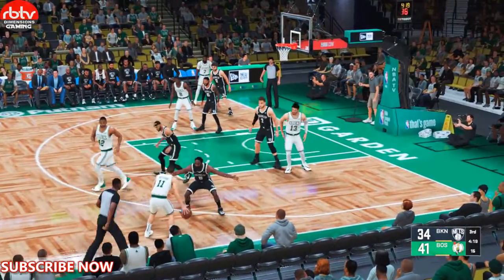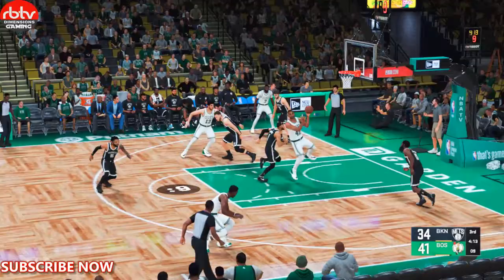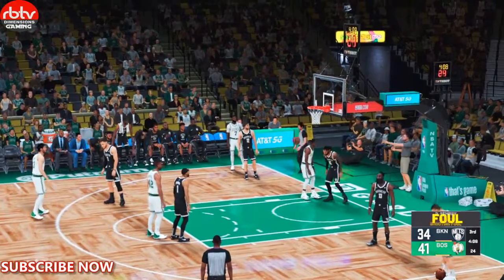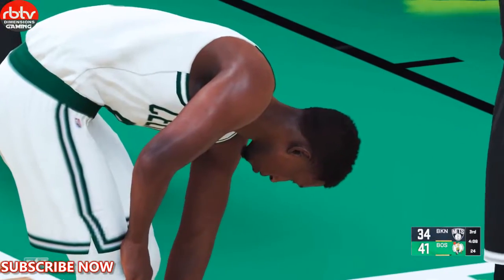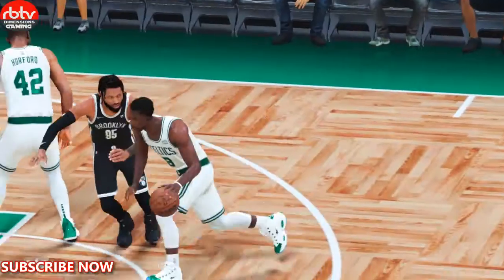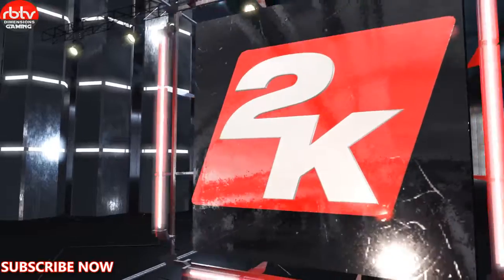Here's Pritchard, guarded by Harden. Round against Horford, kicks it out to Richardson. Six to shoot. And the call on the shot that sends him to the line. Well, that's just what Richardson can give. Solid scoring from all three levels, very consistent in his approach. First trip to the free throw line for him in this one. Celtics, Josh Richardson at the line for two shots.